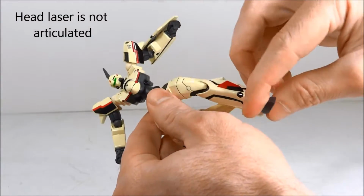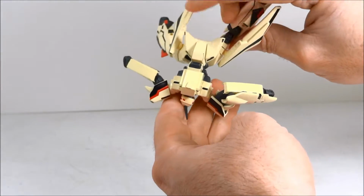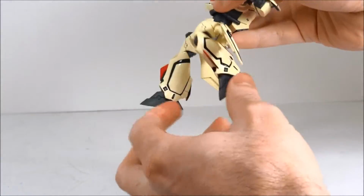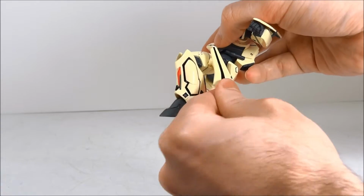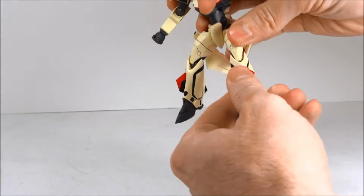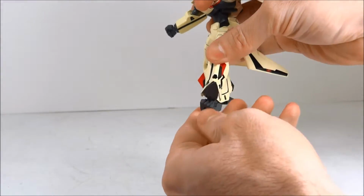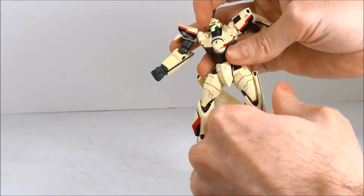You have full rotation at the hip, except going back, you're blocked by the back of the YF19. You do have a knee that has a pretty good range of motion there, as well as the wings, again, on their own Revoltech joint. So the knee, you can also rotate at the knee. And you have feet joints, nice and clicky. Again, you can pivot either direction.